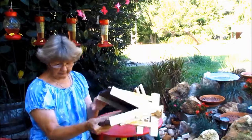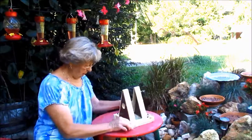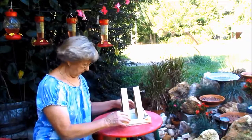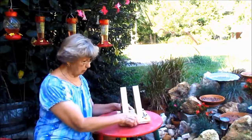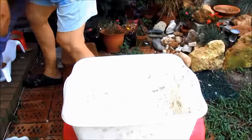Thanks to my son, I think that's going to do good. And I don't think I'm going to have any trouble getting it out of the mold this time. I've been having a little trouble getting stuff out of the mold. Here we go.